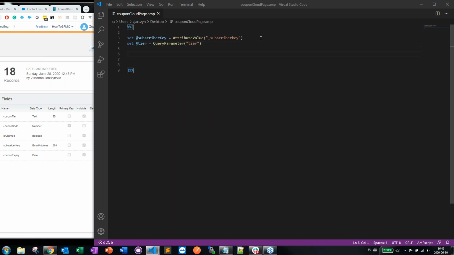So now, once I retrieve those two values from the URL, I would need to check if they actually were passed correctly. So I will use a conditional statement for that.